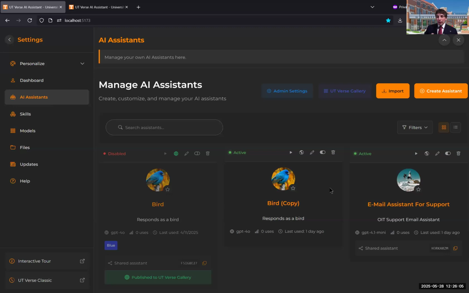But the email assistant, if I have that selected, I can just write what I want and not ask it to be an email assistant. It's already an email assistant. It already knows how to format my emails. It already knows what tone I want to use. It already knows how to put in my signature at the bottom, or perhaps if I copy an email and I paste it into UTVerse, it knows how to respond to that, right? And this is where AI assistants really start shining as a utility more than just something where you customize its personality. So let's create a new AI assistant.